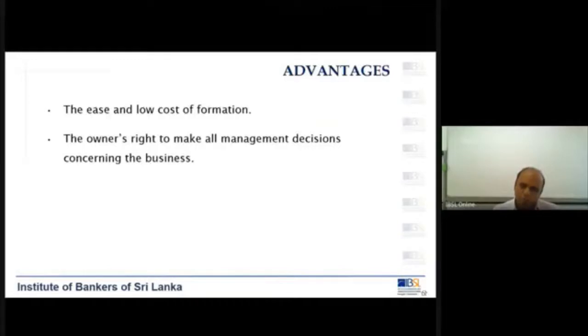And when you go on to bigger businesses like public quoted companies and private limited companies, the business will be handled by a board of directors, and the decisions are to be made by that team. So for example, if a company runs with a board of directors of 12 people, you have to have a view of the cross section of 12 individuals, and only then can you make a final decision for your business. Whereas in the sole proprietorship, it's very easy for you to make all management decisions.